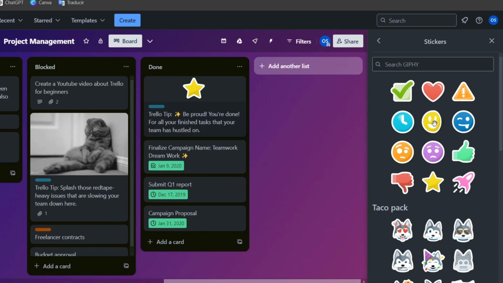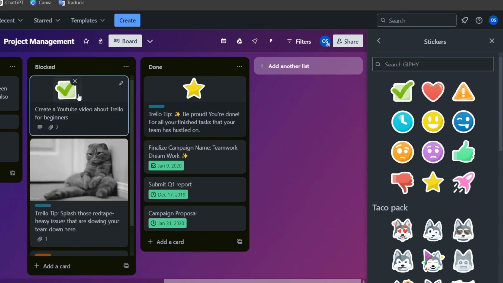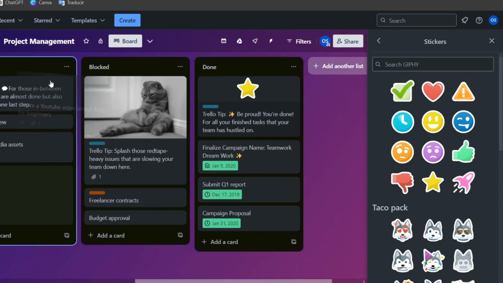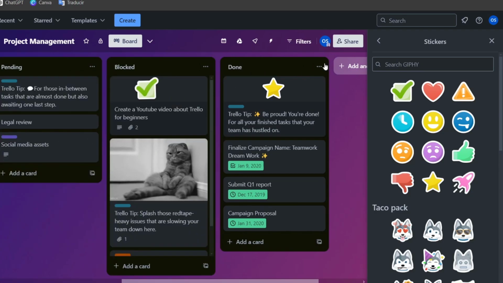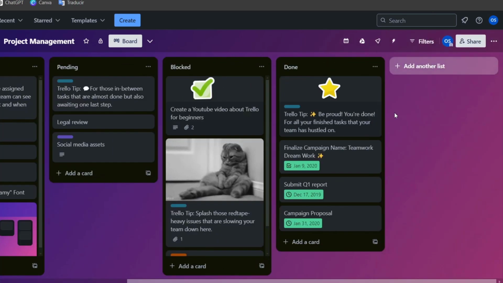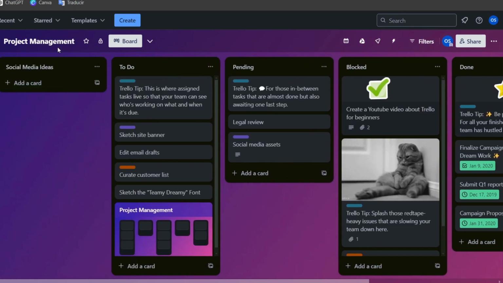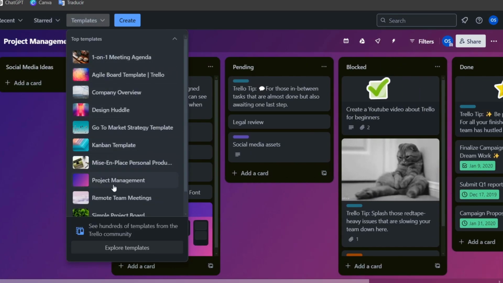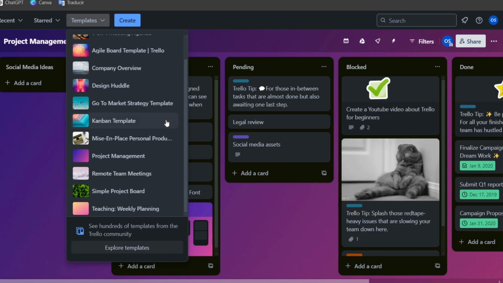But since we now have this element directly in our boards, we have now discovered how to use this for beginners. I would totally suggest you use templates. The upper side has the template section, where you can just use more boards for the customization of your Trello account. This is how, guys, we can start with the very first boards here in Trello.